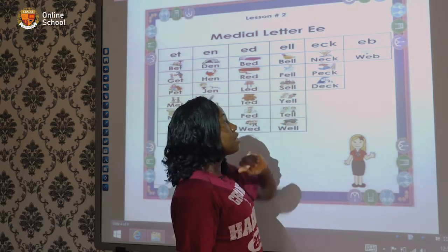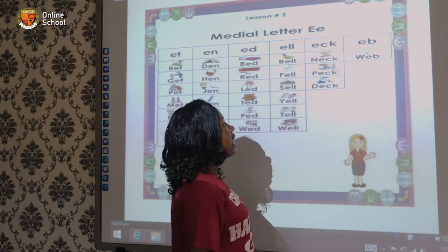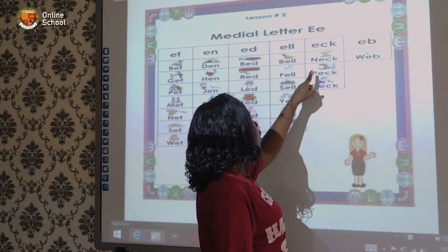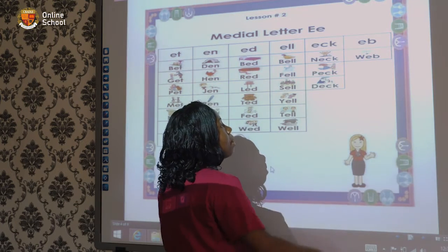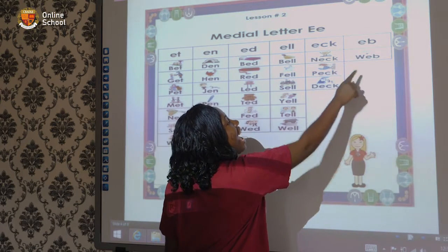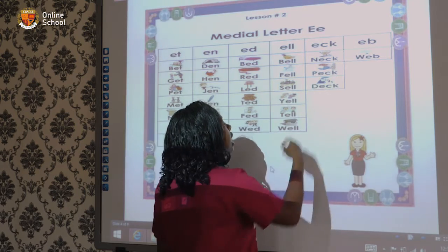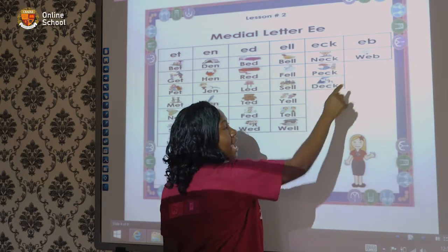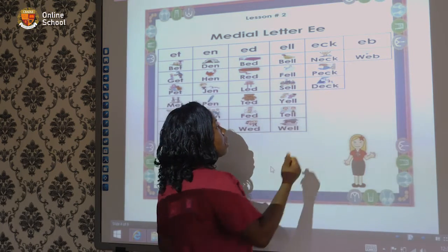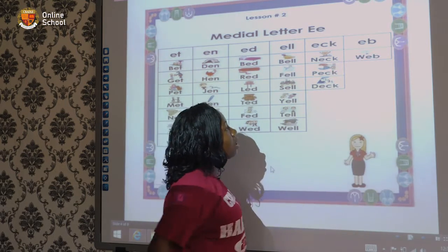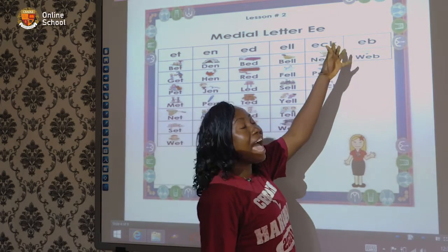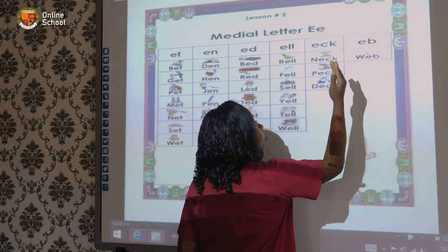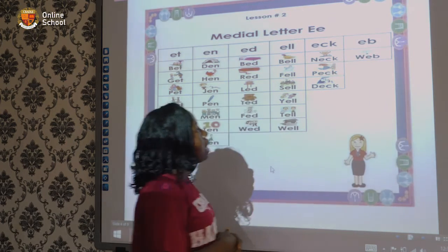So remember, I told you last week when you see ek, there is nothing like ek, k. Our C and K, we always have the k sound. Remember, C and K, we always have the k sound. So now we go to the first one here. When there is an n here, it becomes n, ek, neck. Then if we have a p added to it, we have p, ek, peck. And if we have a d added to the ek sound, it becomes d, ek, deck. That's very simple. And the last one here is eb. So now when we have our w added to the eb sound, it becomes w, eb, web. It's very simple.